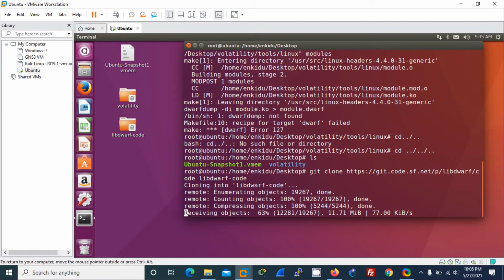Oh God, my internet speed sucks. Okay, another 34%.